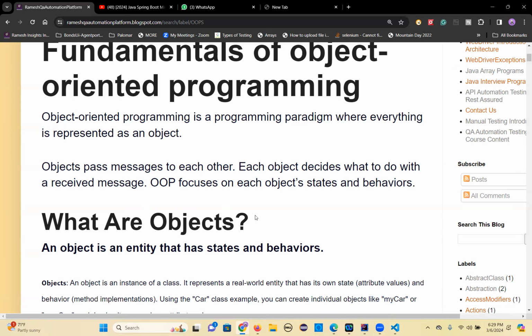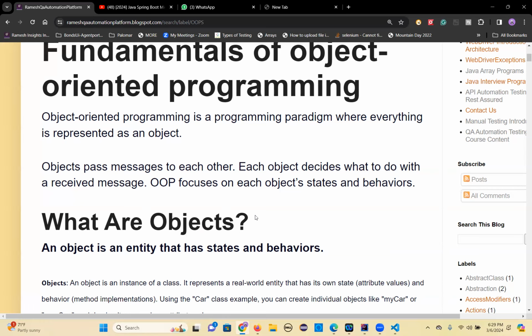Suppose you have a mobile class. In the mobile class, you have some members. Based on those members, they will create the real mobile, like laptop, bench, table, whatnot, anything, car. Everything that you see in the real world, a physical entity, is an object.